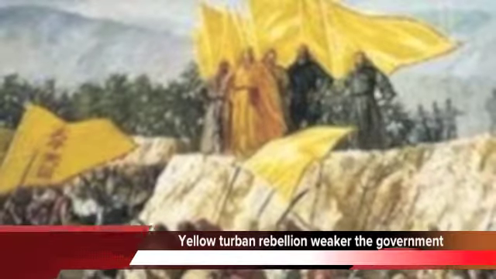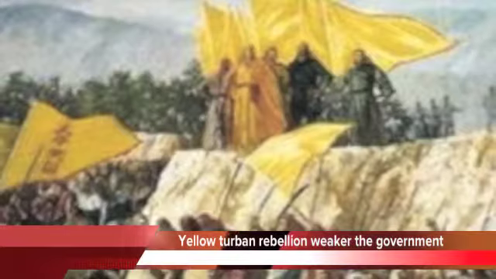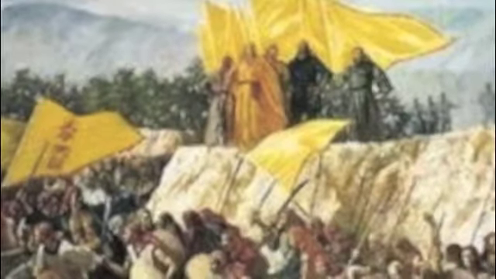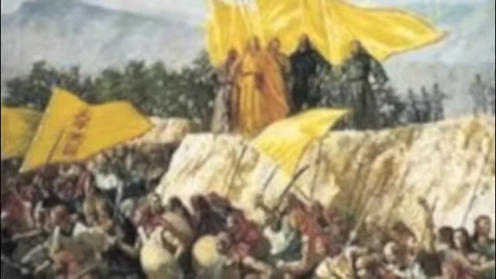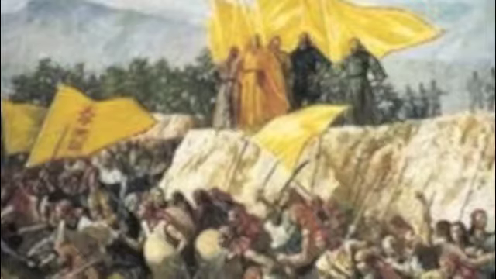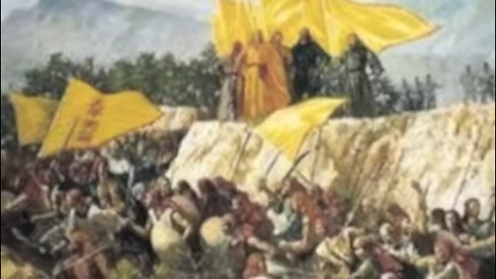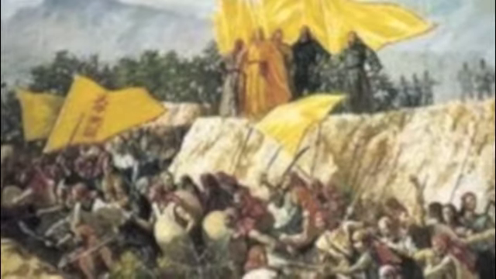From the Yellow Turban Rebellion, the government was weakened. The emperors could not deal with the growing population, growing wealth, and financial as well as political issues. There was too big of a gap between the poor and rich, and too many mistakes were committed by the emperors of the Han Dynasty. The end of the Han Dynasty refers to 189 to 220 AD. In this period, Han's last ruler, Emperor Xian, was defeated.